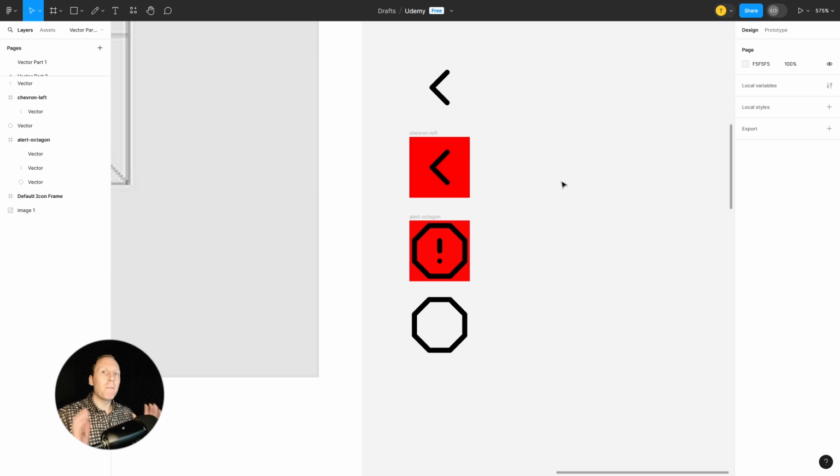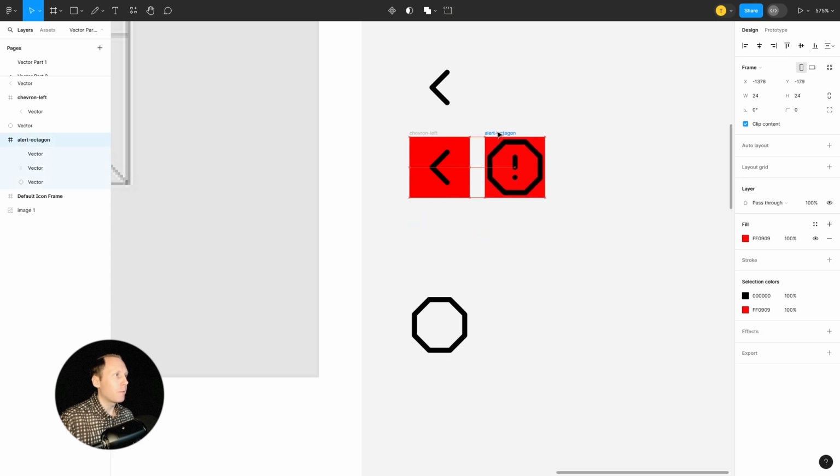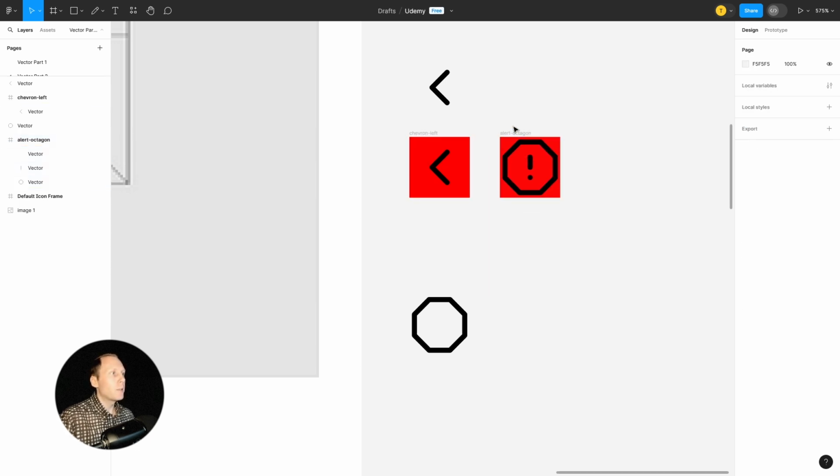It's going to be very hard to stay consistent because each icon is in a different shape, though they are part of the same set. And if you don't use frames at all, it's going to be very hard to align and stay consistent. Let me show you. For example, if I'm placing this here, okay, let's make it 12. It's very easy to align.